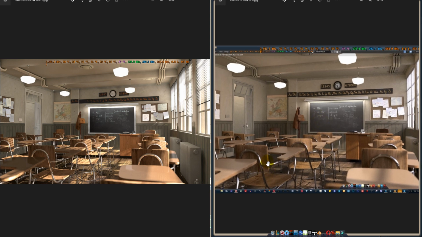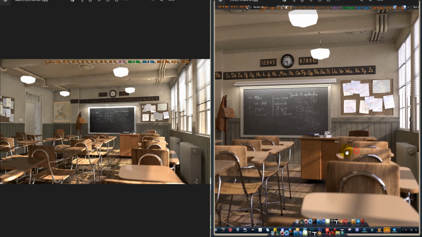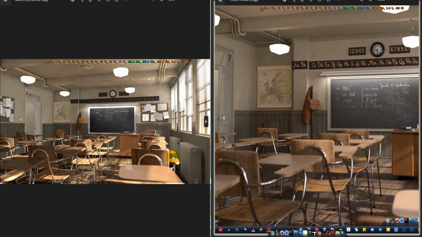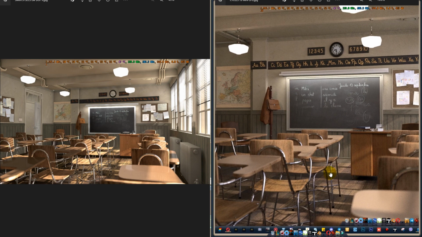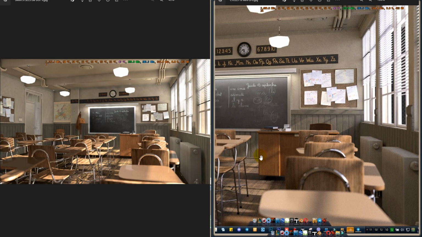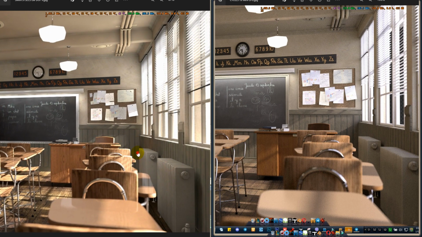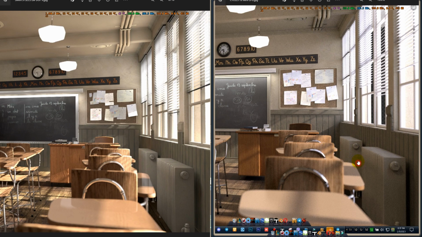Okay, so just going to look at that area there, or this area here, and let's look at this area here.